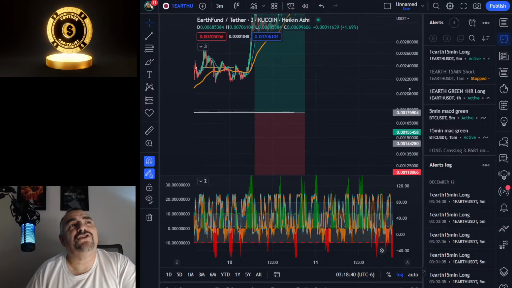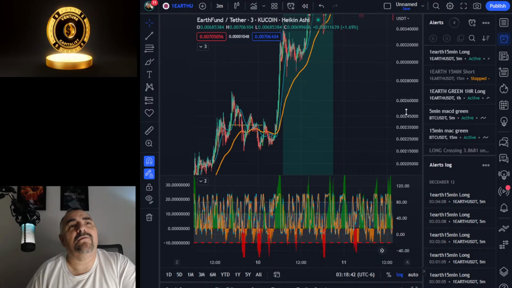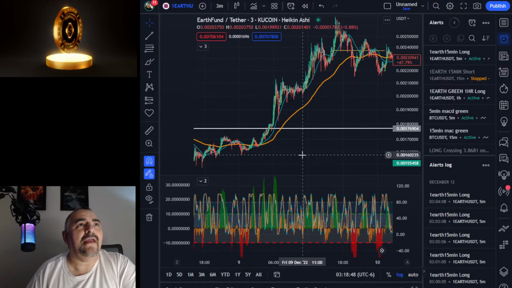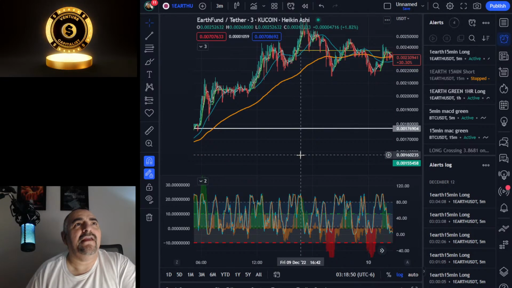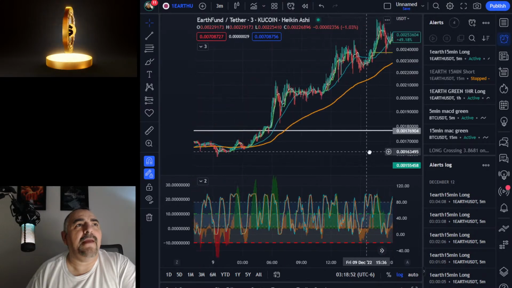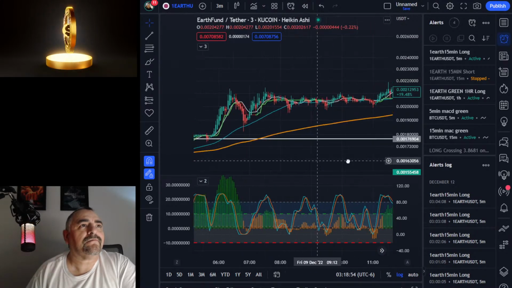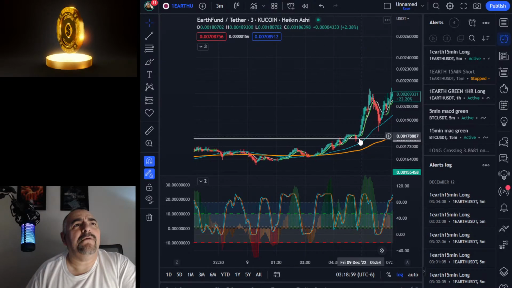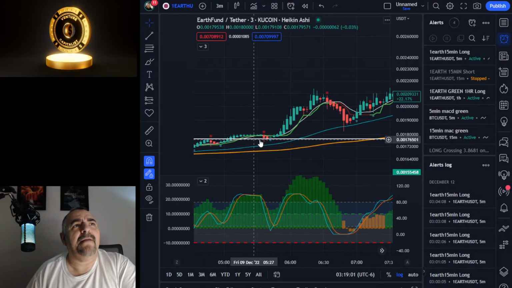But now what I want to show you is what's called our price trend, right? Our price action. We're going to look at the green line, and what we're looking for here is the 3-minute to go red, right? And this will give us more opportunity to make money. So here we go. We would buy in at this zone here, right?